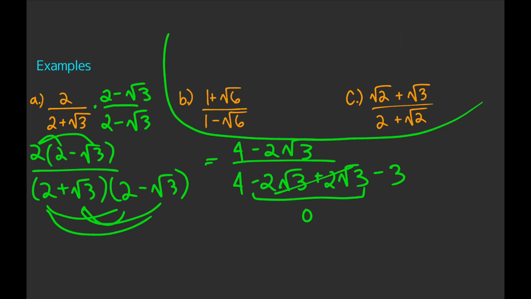And then we see that the 4 and the negative 3 are like terms. They are both constants, so we can combine them, do 4 minus 3, and that'll get us 1. So let's rewrite our entire expression. We'll have 4 minus 2 times the square root of 3 over 1. And remember that 1 is from the 4 minus 3 right here. And we can remember that we don't actually need to write over 1, so let me just erase that. And so our final answer would be 4 minus 2 times the square root of 3.